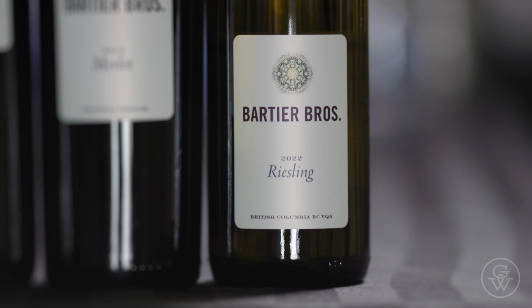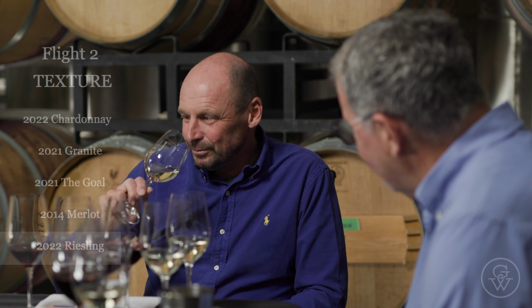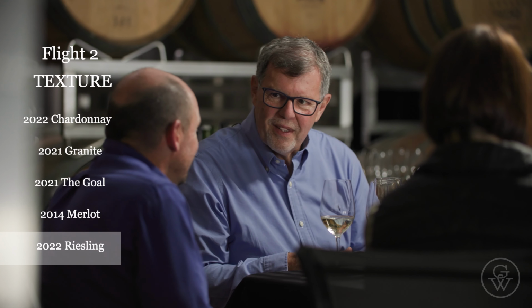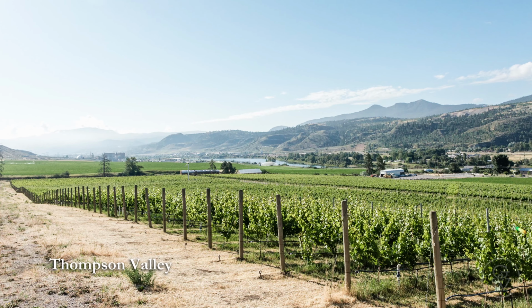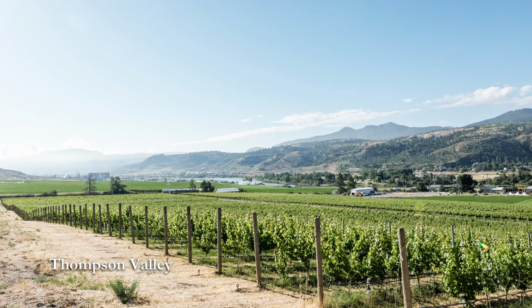Well, let's get to the last wine, which is kind of like bottled electricity for me, and that's the texture. It's really electric. We tasted a 2015. I think this wine's going to be twice the wine that the 2015 is, 7 or 8 years down the road. This actually comes from Thompson River Valley. Friends of mine grew these grapes, and they're very good growers, very respectful farmers.